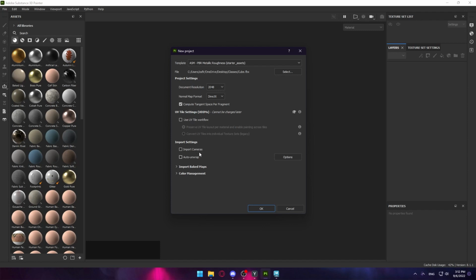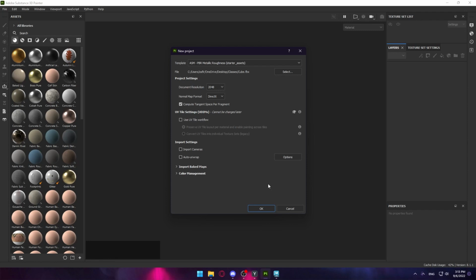And right below that, we have the import cameras and the auto unwrap. So if for some reason we don't have any UVs on our character, we can use the automatic unwrapping inside of Substance Painter. It is not the best auto unwrapping method, but it still gets the job done if we want to unwrap something very quickly and maybe do a test bake or just test out how our character or model will look painted. But 99% of the time you do want to have manually created UV maps to get the best result you can get.